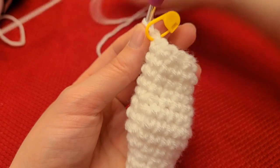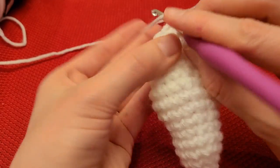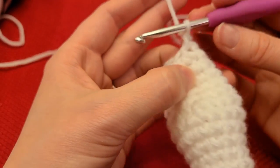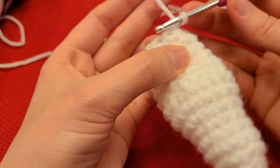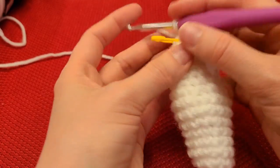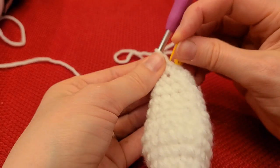So rows 17 through 20 are going to be 4 rows even. So this is row 17. 1, 2, 3, 4, 5, 6, 7, 8, and 9. That's the end of row 17.